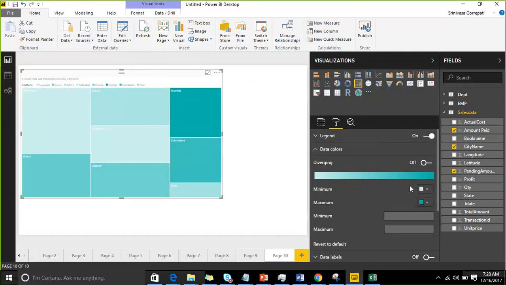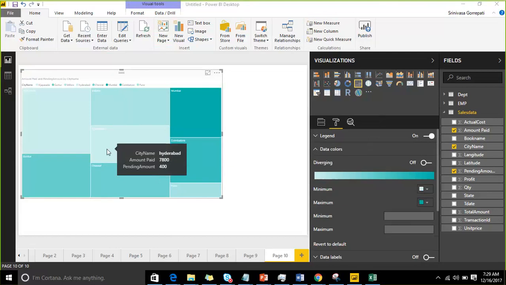So you can specify the minimum value that you want to consider and the maximum value that you want to consider. By default, the color saturation will be taken care of by Power BI.